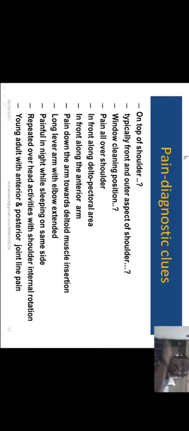There is no pain, no tenderness, but restricted range of motion and complaint of pain and tenderness over the deltoid insertion. This is the deltoid insertion area. There will be no pain and tenderness over here. The patient has restricted range of motion, but pain and tenderness over the deltoid insertion. It is the typical presentation of a rotator cuff pathology.